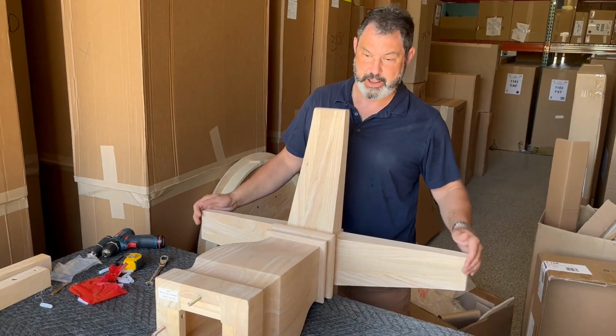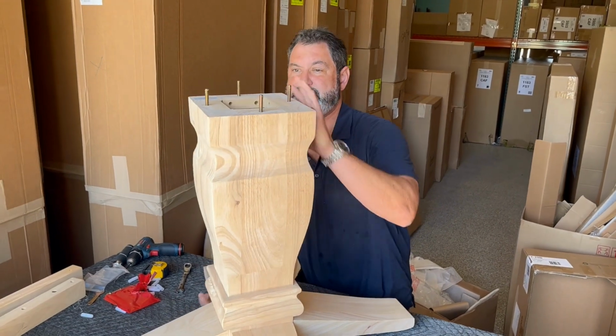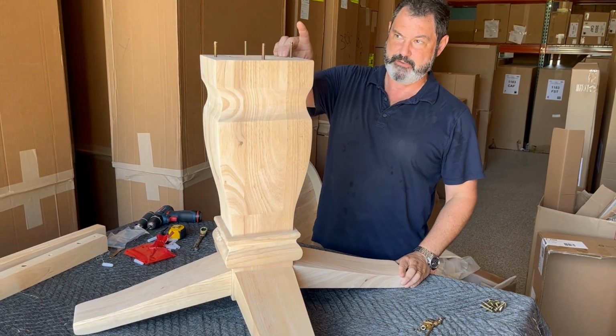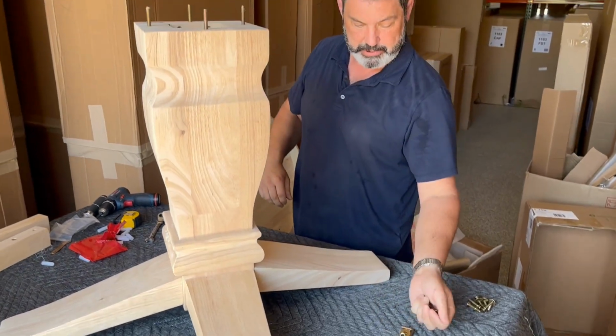Now that we've got our final leg on, I want to stand it up and show you the dimensions of this table and explain a few different aspects of it. So this is our assembled base. We do have our studs up over here. You'll notice that you still have some hardware left over. That is for your plate attachment.